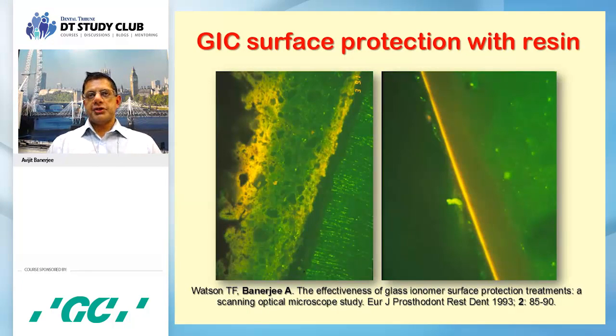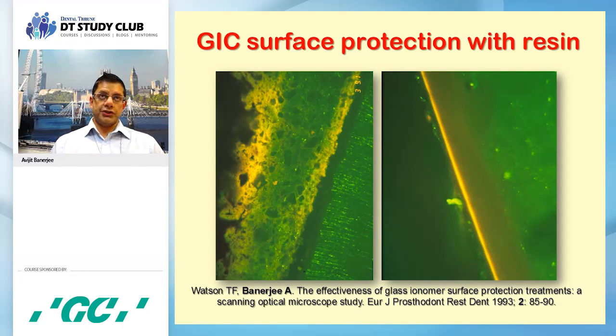My first paper I ever published as a dental student back in 1993 was a paper that I co-authored with Professor Tim Watson, where at this stage we started to look at surface protection of glass ionomers. In those days, clinicians used to put Vaseline over GIC or even copal varnish. I'm sure some of you might remember those halcyon days with the nice aromas of the varnish in the surgery. I started looking at the use of dentine bonding agents to coat the surface of a newly placed GIC to try to regulate the moisture control through that restoration, as these bonding systems acted a little bit like semi-permeable membranes.